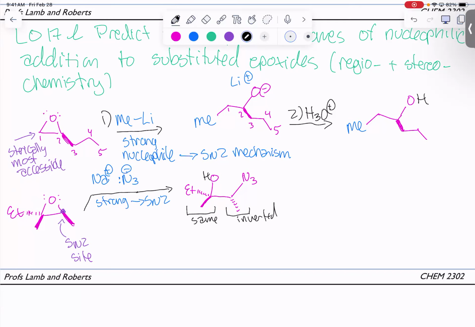Okay, say we were given the scenario, though, where a nucleophile is not a strong nucleophile. Instead, we were given the conditions with methanol and H2SO4. We would say this is weak nucleophile, and so it's SN1-like. I'll draw my arrow longer so we don't run out of room. All right, so now we would come over here and we would say, okay, we have our more substituted position, and this is the SN1-like site of attack.